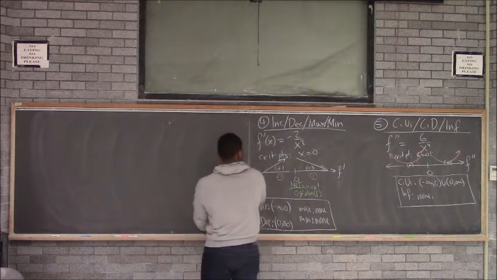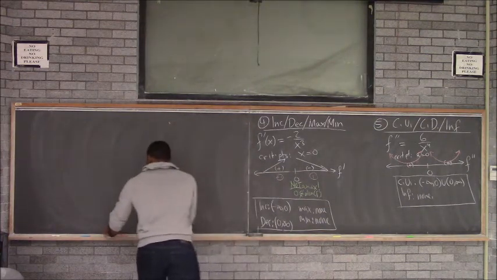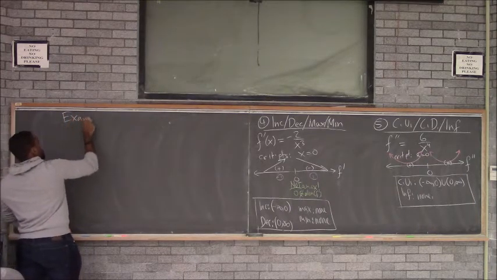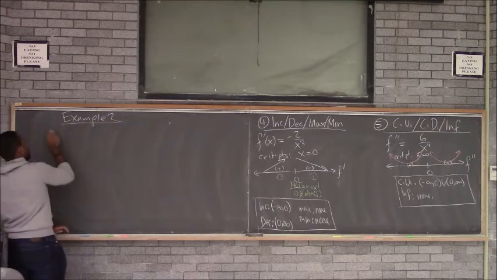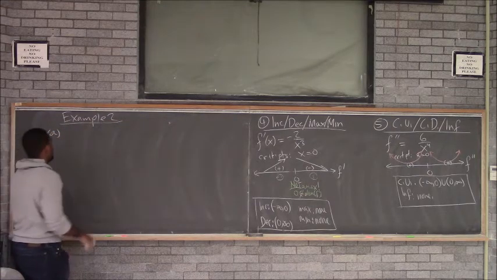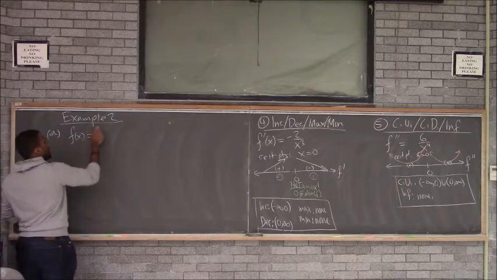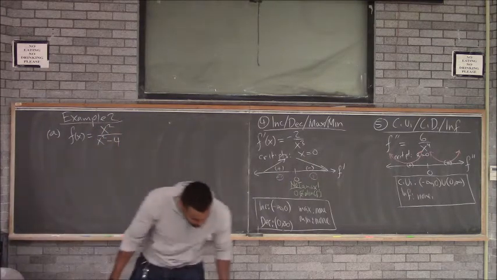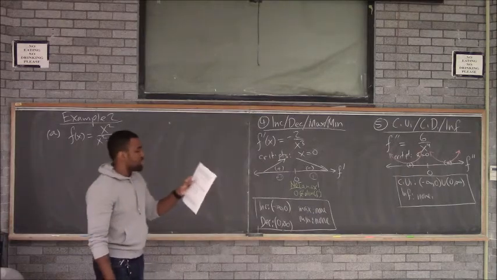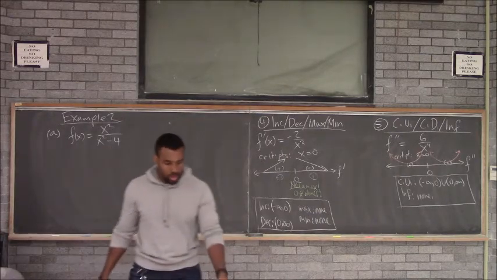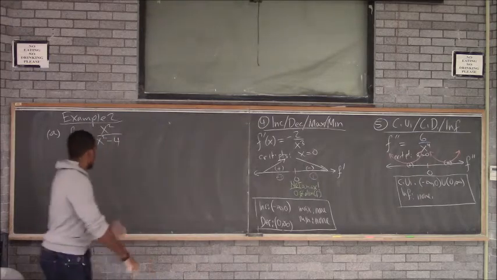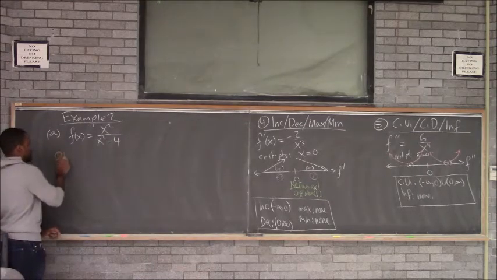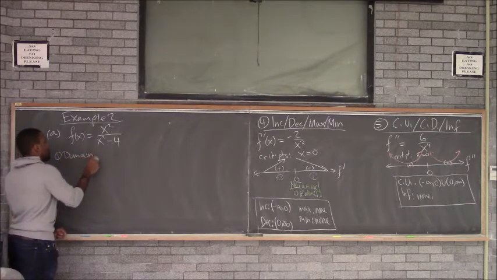Should get through a couple examples here, try to make sure that everyone kind of sees what we're doing. So here our f(x) is x squared over x squared minus 4. So you need to graph that function, okay? After finding all this stuff, okay? So what are we going to do? We're going to go through the 6 steps. Domain. What is a domain?